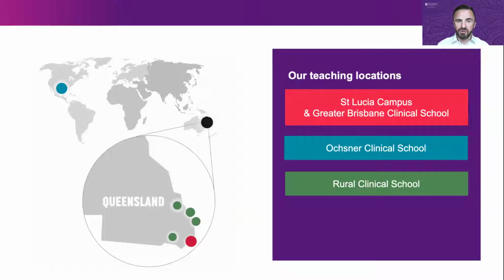But the majority of our students are based in the southeast corner of Queensland, in and around Brisbane. But we also have responsibilities for improving access to healthcare in regional, rural and remote Queensland through our Rural Clinical School, which is based in Toowoomba, Bundaberg, Rockhampton, and territories up to at least 1,000 kilometres away from Brisbane, and offers a wonderful experience of the provision of healthcare in a generalist setting.